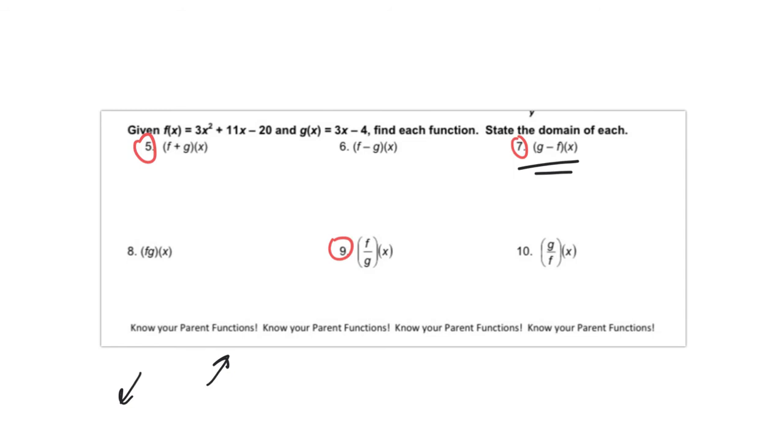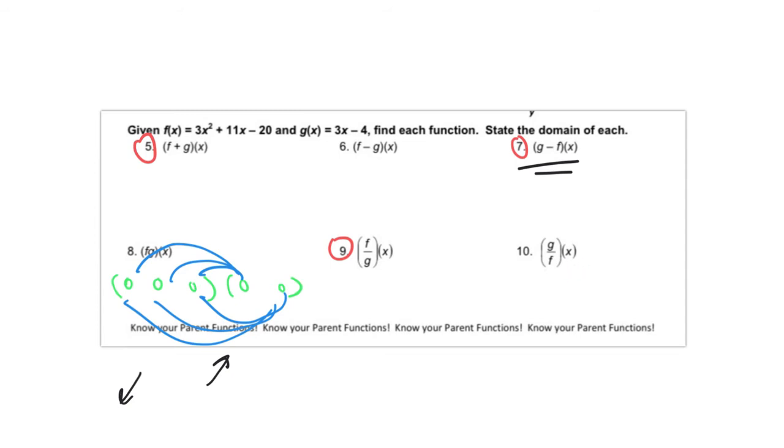Now, in case you're not clear about how to multiply a trinomial times a binomial, imagine this is your trinomial and you're multiplying it times a binomial. I like to actually go from here. I multiply this times everything, and then I multiply this times everything, and then you just combine like terms.